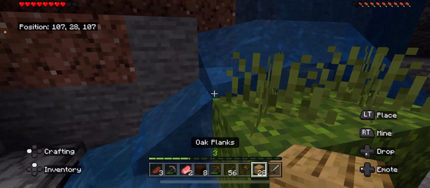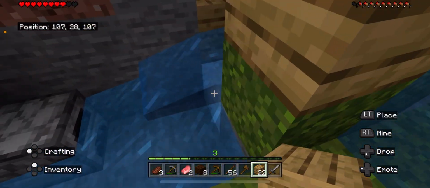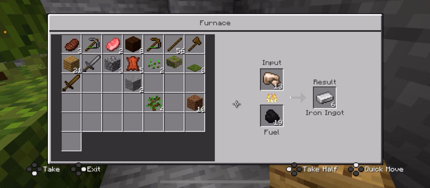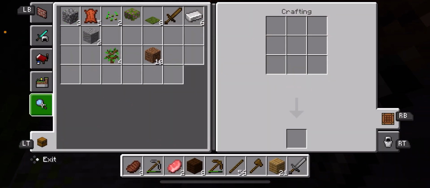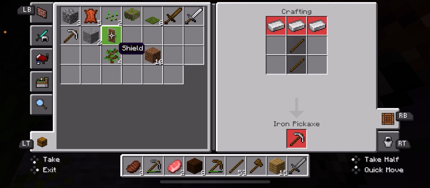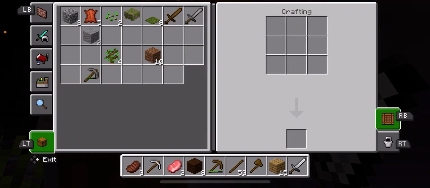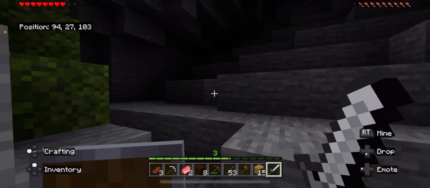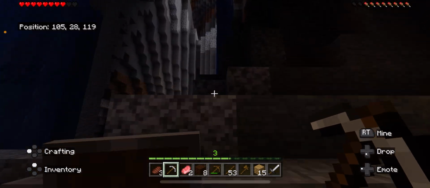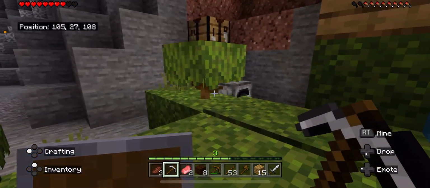Okay, this part's going on. Let me block it off. Now I have a shield, iron pickaxe, and an iron sword. Is this really all the cave is? Oh no, it extends. Oh my gosh. Yeah, I think we will explore that in a bit, once this iron is finished smelting, that is.